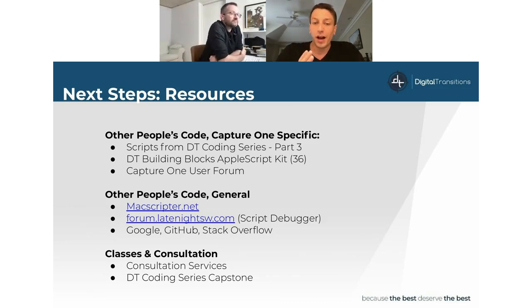So in that regard, here are some next steps and resources you might find useful. If you are looking for Capture One specific code, say you want to do something about adjusting the exposure or changing the crop, starting with Capture One specific code is very helpful. DT, that is us, we make a product called DT coding, start with this. The scripts from this class, the zip file that you downloaded, feel free to use in any capacity whatsoever. They're all pretty basic, but you can start with those and make changes to those.